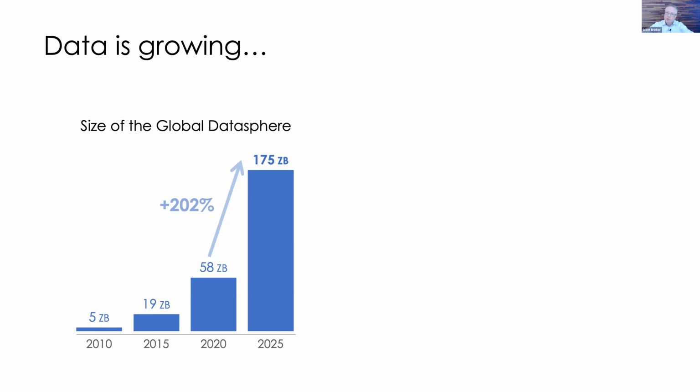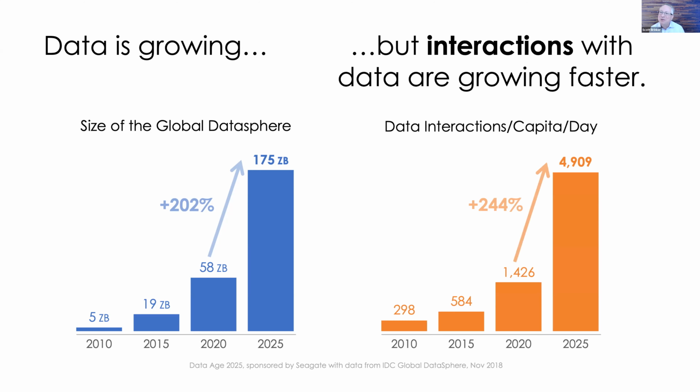It's all these different digital touch points that we have with customers and prospects that are generating more and more data, and richer data sets too, letting us peer more deeply into the interactions our audiences are having with us. And so the key word there is really interactions, because this shift from big data to big ops is very much about not just the scale of data, but the scale of interactions, which are actually growing faster than the total amount of data in the world. IDC expects that in a few years, the average person will have 5,000 interactions with data every day. Some of this will be internal, how we run our own marketing operations teams and our interactions with data. But it's also about how we surface data-driven experiences to customers as well.